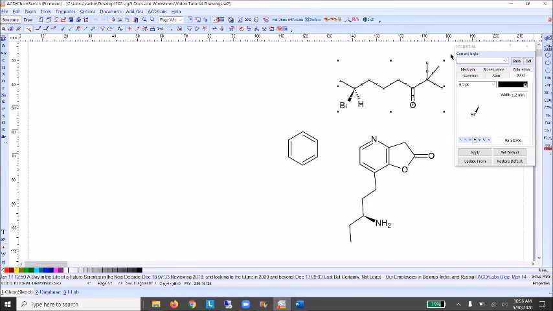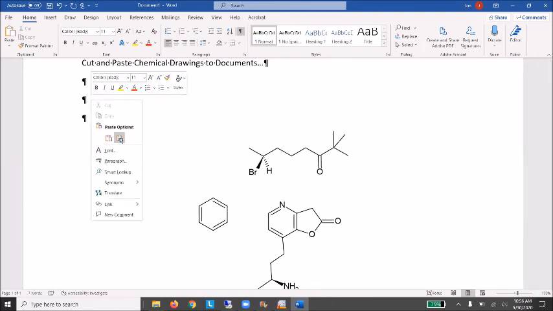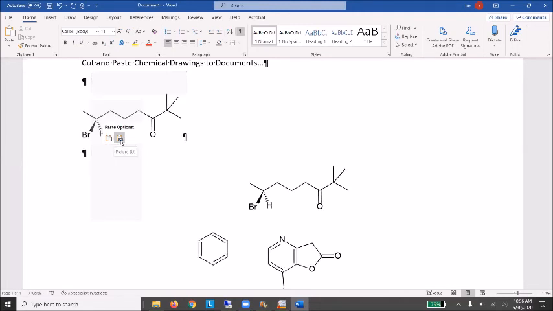So we'll select the molecule of choice, go ahead and copy it again, move to the document, and go ahead and paste it. You can paste it as a picture or as regular paste.